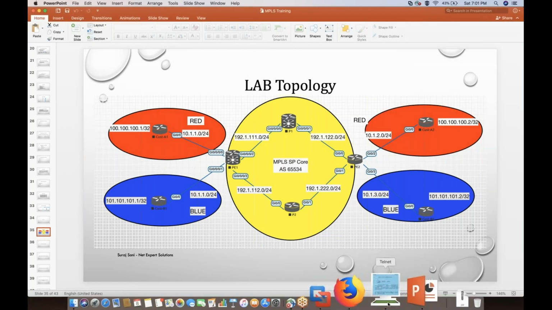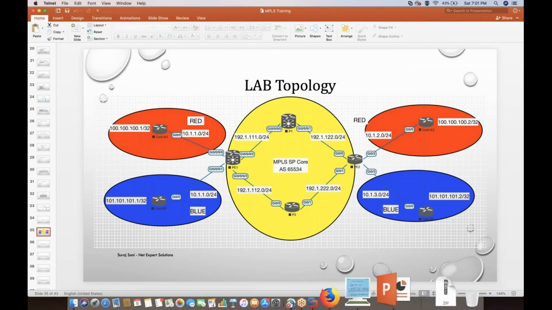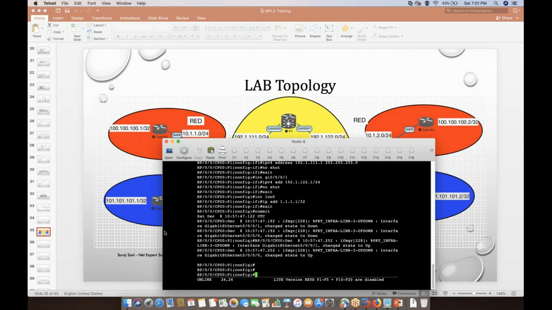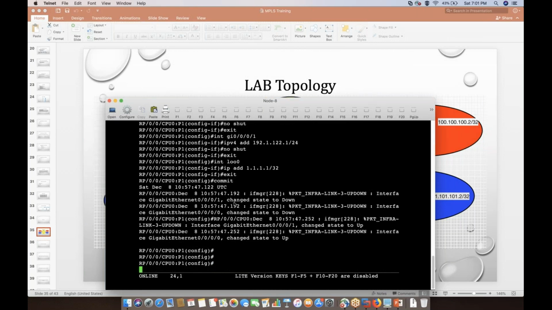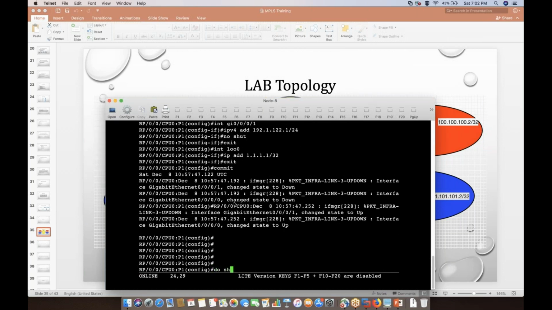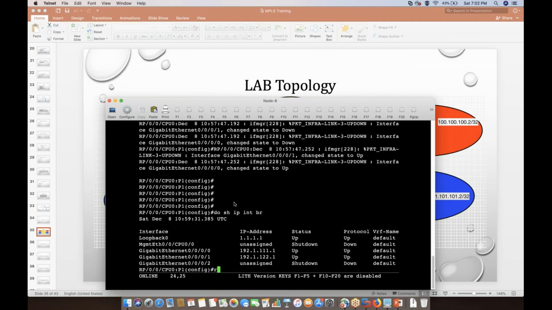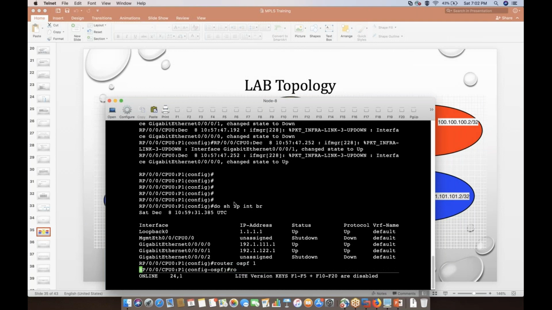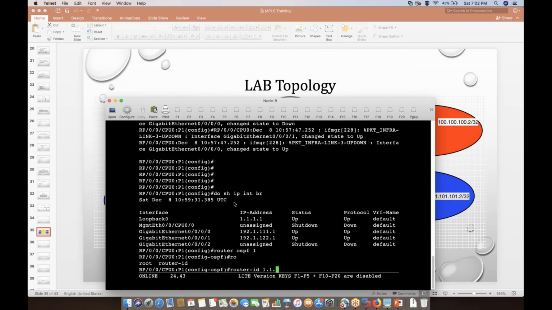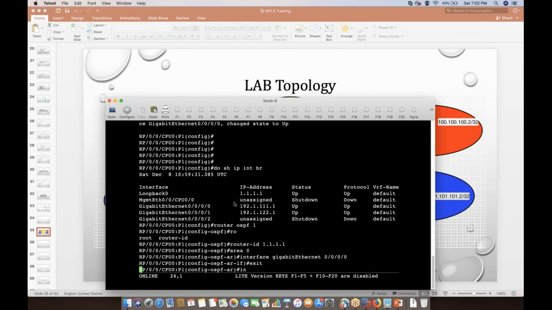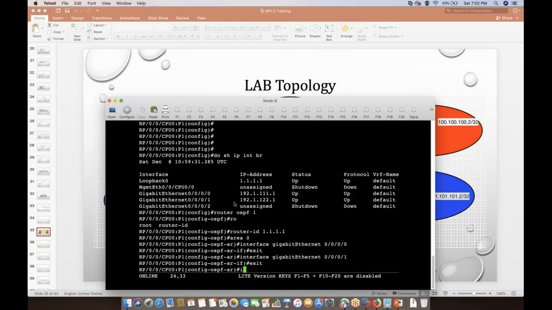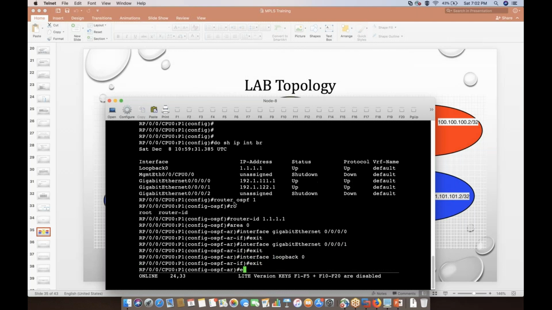Now let's access the other devices. P1. One and loopback.